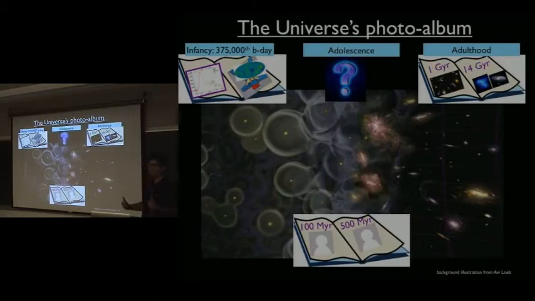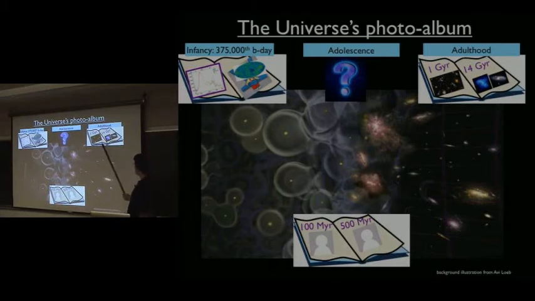So if we were to take all of the images we've compiled over the years in various wavebands with various telescopes and put them into a photo album chronicling the universe's lifetime, then we would have a few pages dedicated to the infancy of the universe, especially around the universe's 375,000th birthday, the time that we see the CMB originating from. And even though these pages would be few in number, they would illustrate in vivid detail what our infant universe looks like: a Gaussian random field, seeded with scalar curvature potential fluctuations, at its 375,000th birthday, 10 to the minus 3 fluctuations in the dark matter.